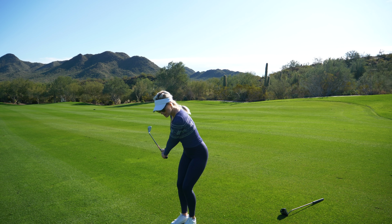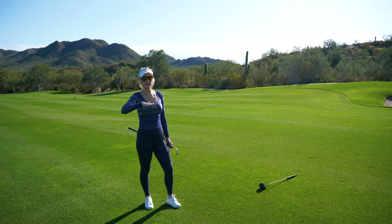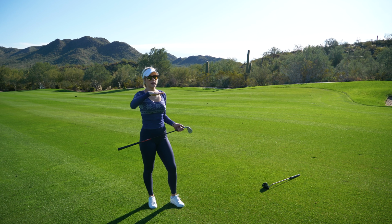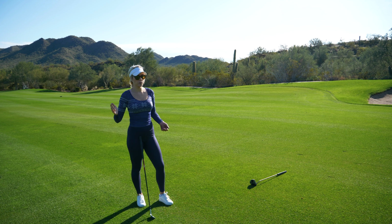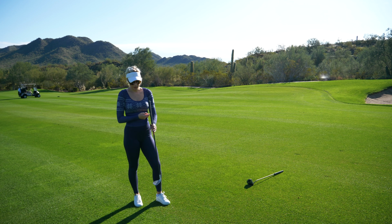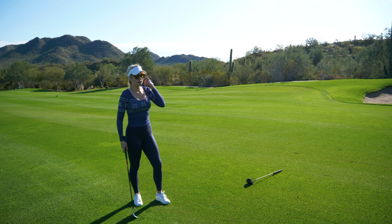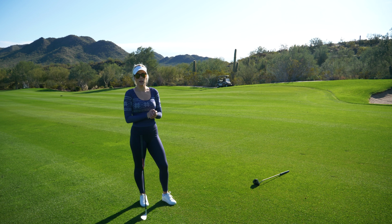For a shot like this, I just try to compress it and flight the ball, and when I say flight it means that I try to bring the flight down a little bit more, just so I have better control over it. Sometimes if you have a wedge and you hit it too high, you can hit it high on the face and it will go significantly shorter. So I think you want to focus on compression and making solid contact.